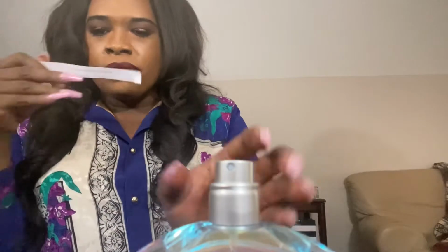In the opening of this fragrance, we have tangerine, clementine, and pomegranate. Pomegranate is one of my favorite fruits, and it's one of my favorite notes in fragrances. And right away, I get that tangerine. I get that bright zestiness from the tangerine and the clementine, and a little bit of sourness from the pomegranate. Yeah, definitely. In the heart, we have cactus flower, cassia, and hibiscus. And in the dry down, we have nectarine and musk.